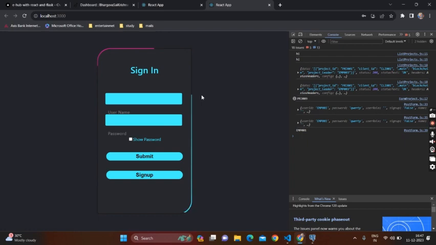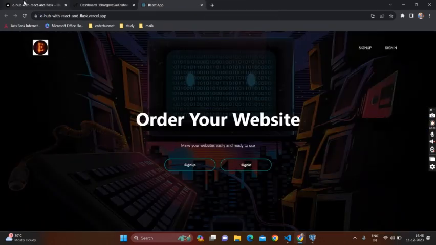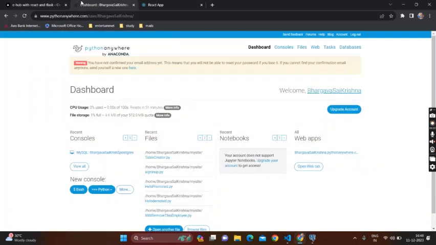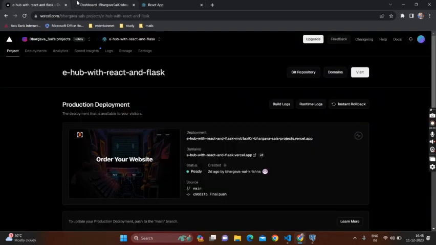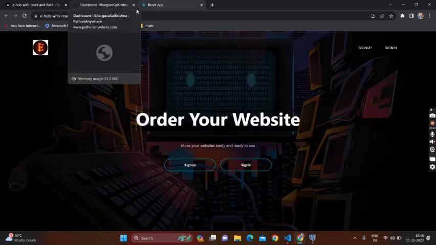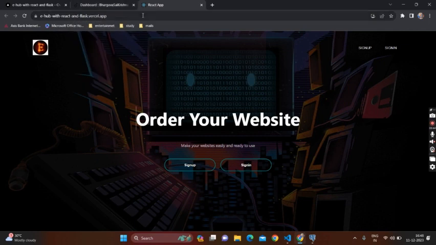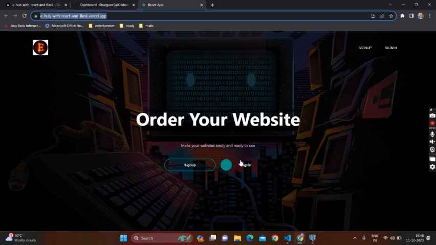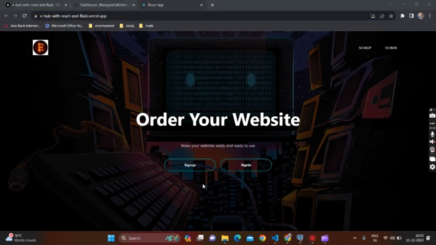So as of now, this is the app which I'm going to submit, and for deployment I used Vercel and PythonAnywhere. Vercel for my front end deployment and PythonAnywhere for my back end deployment. So this is my deployed website. I'm going to give this link in the readme.md file so that you can verify it later. And I'm going to give the test passwords and test client IDs for you to access and view the website.